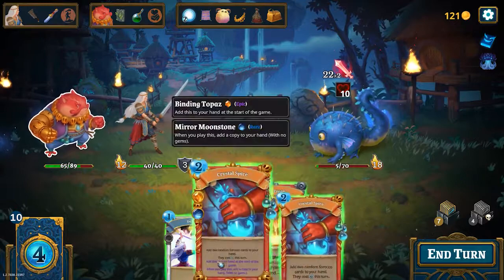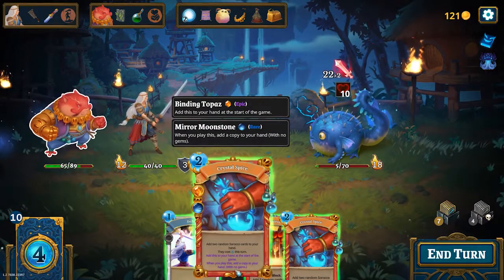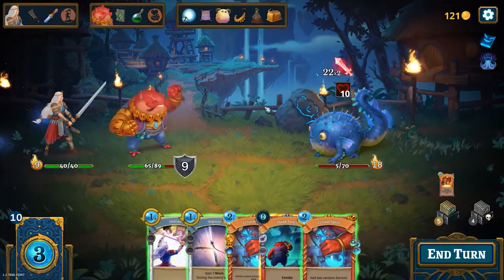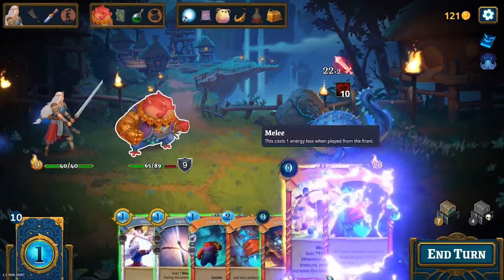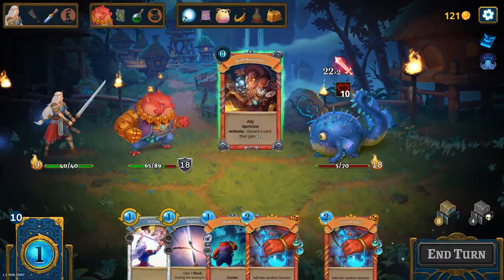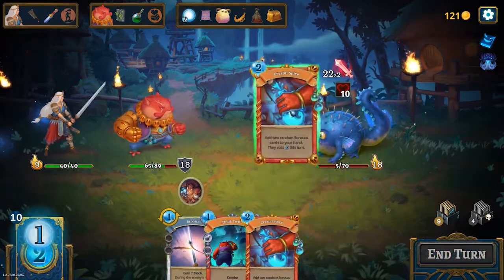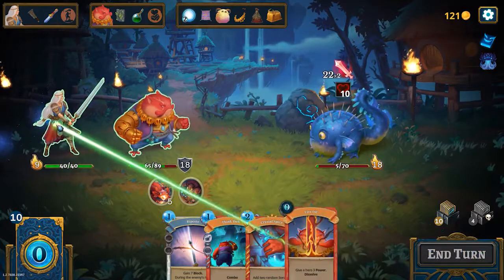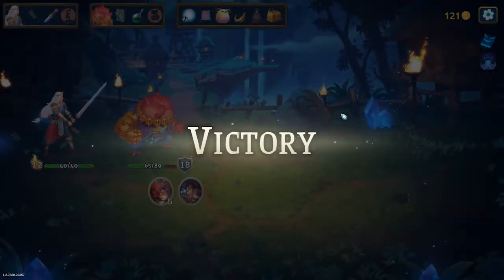Do I trust Crystal Spice to get us a card? I don't know. See what we draw off this. That's not great. Let's try again. Crystal Spice, please give me an attacking card. Okay, you know what? This counts. That does in fact count. That is the 5 damage we needed. Thank you very much, Crystal Spice. Cool, cool, cool.